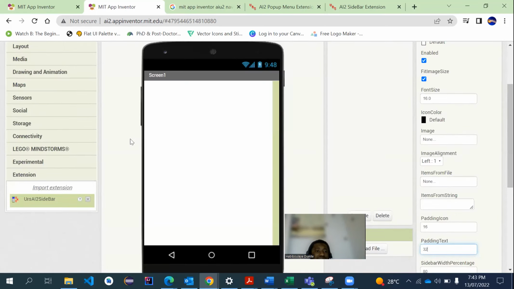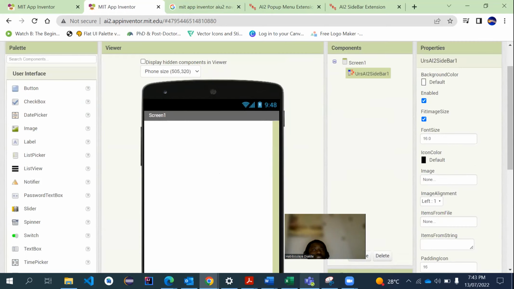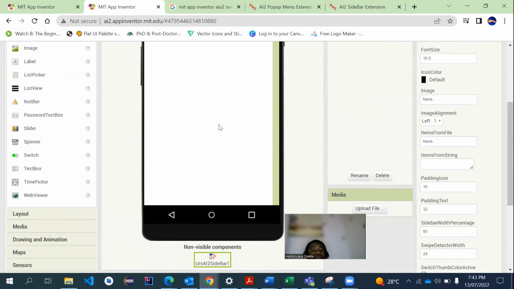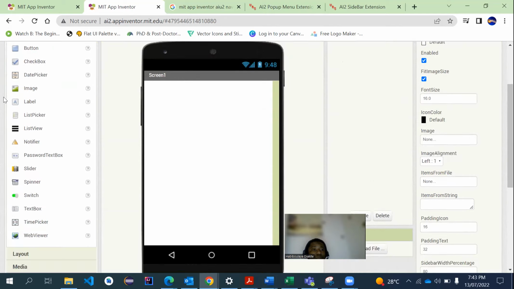Okay, the next thing we will have to do is find a way of initiating it on the screen. So what action should occur for the sidebar to be shown, and what action should occur for the sidebar to just disappear? So one thing I'm gonna do is create a small menu.